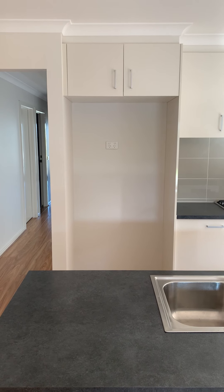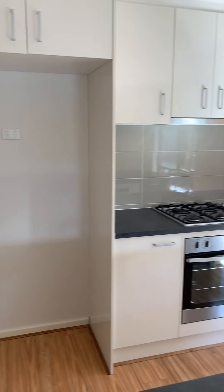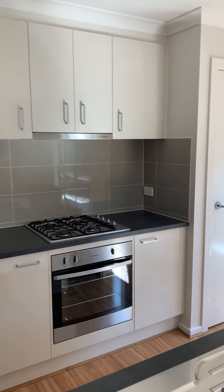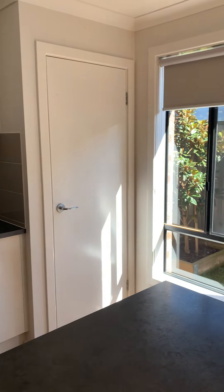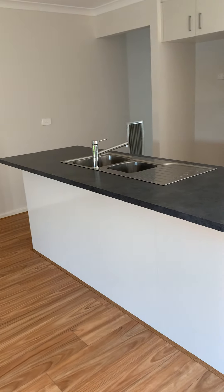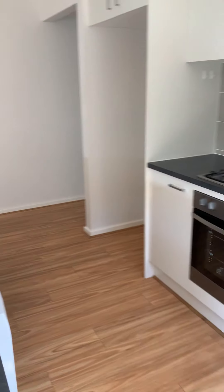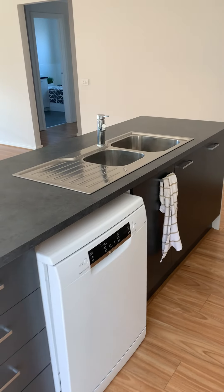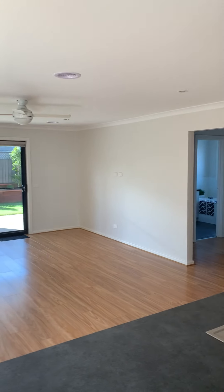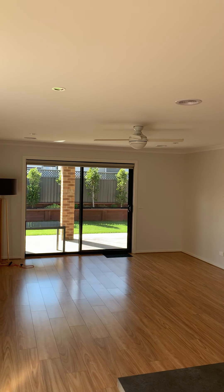You can probably fit a small side-by-side fridge in there but it's definitely not going to be 1.1 meters wide — it's more like a 90 centimeter fridge space. There's a pantry and island bench; I wouldn't call it a breakfast bar but it has a little lip. Double sinks and a dishwasher are included — it's a Bosch, quality dishwasher. You've got central ducted heating, a split system aircon, and a ceiling fan.